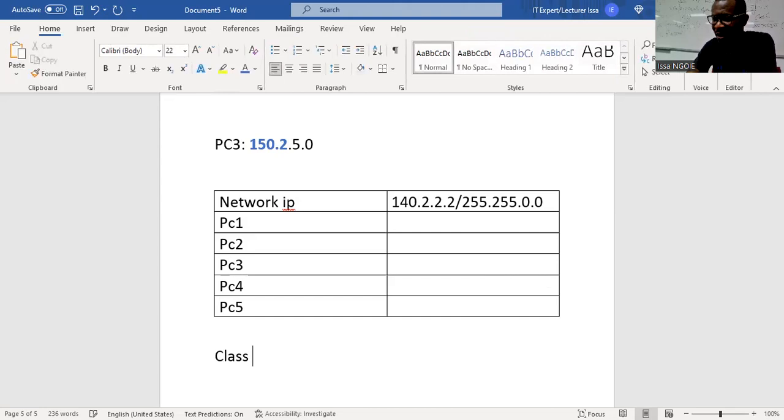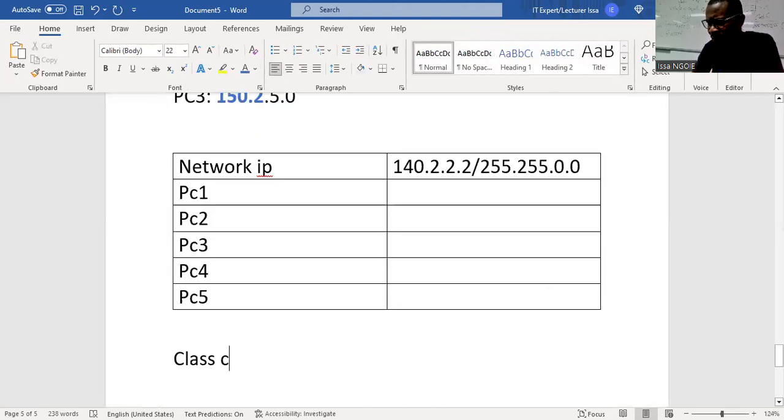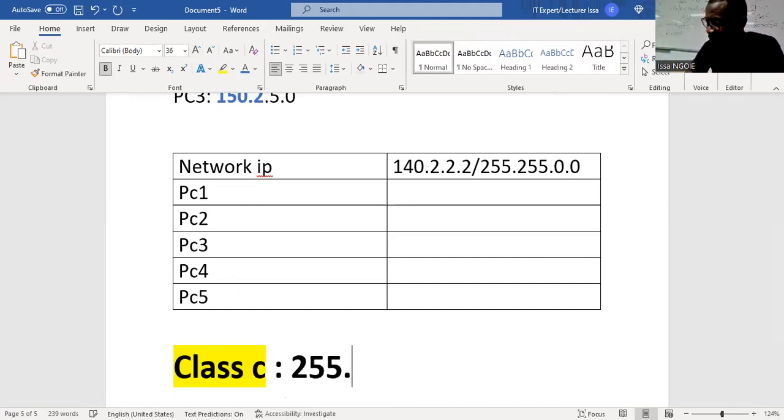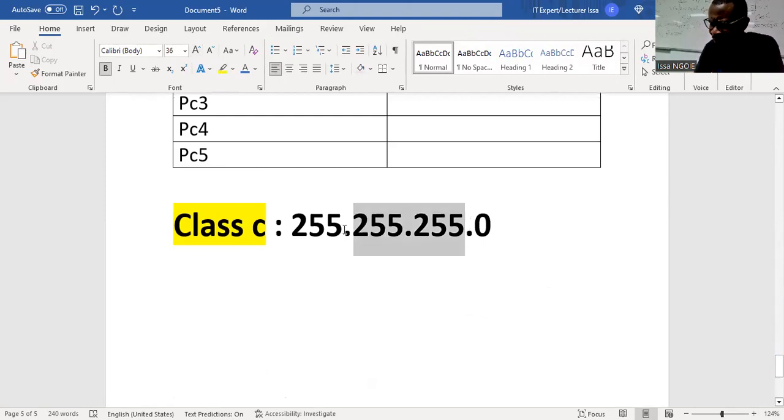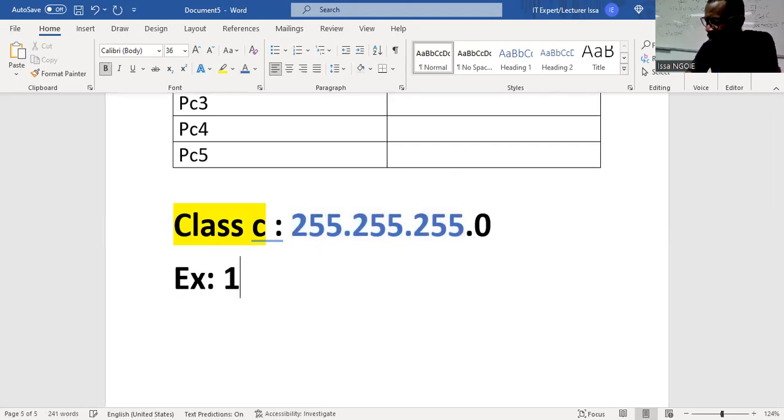Let's move to class C. Class C also has its default subnet mask, which is 255.255.255.0, meaning don't change those three parts.